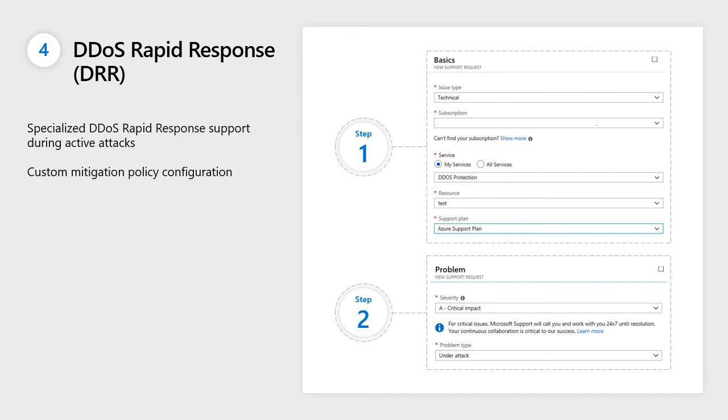It also provides DDoS rapid response, or what we call DRR. When you subscribe to this service, you are automatically enrolled, and you use a form to put in the type of DDoS attack that you are experiencing, so that our security team can be alerted on what is currently happening to you at this point. They may or may not intervene with the actual service that's automatically happening. But the point here is that you get support during an actual attack that's happening.